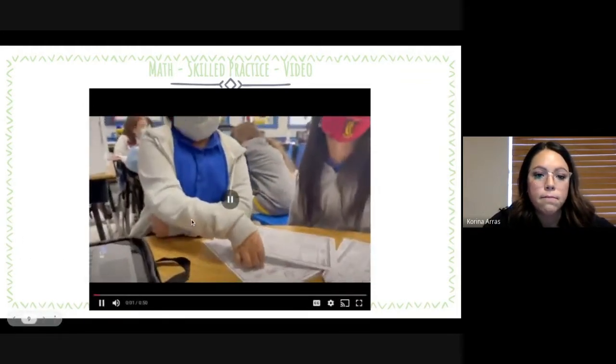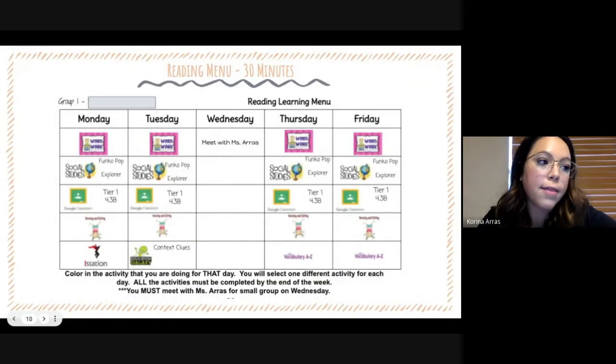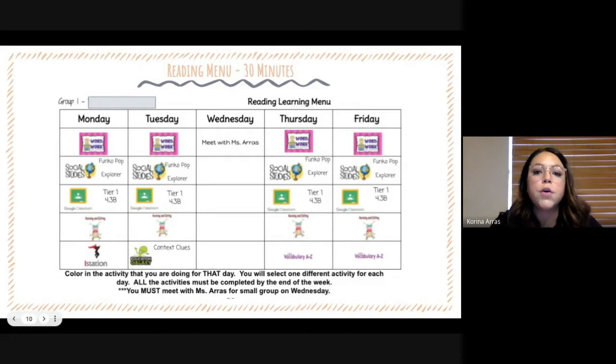Okay, go ahead and explain. So now I'm going to transition a little bit into how this looks in reading. So our reading menus look pretty much identical, but obviously with different components to it. So we also get 30 minutes for reading stations every day. But you'll see a little bit more. And the reason I have a little bit more stations than I do for math is because during our intervention time, we're not doing a third grade level TEK to work with our HB 4545 kids.